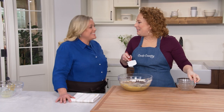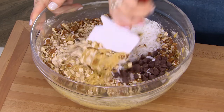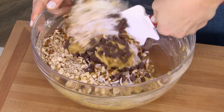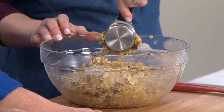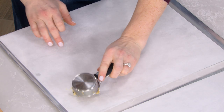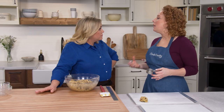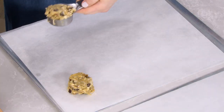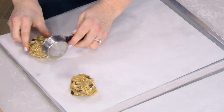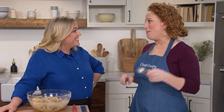I just want to get a spoon and eat this right now! Using my rubber spatula I'm just gonna fold everybody in together. For portioning, I went ahead and sprayed a quarter cup measure with some vegetable oil spray. This is a rimless baking sheet — usually we use a rimmed baking sheet, but because the cookies are so large they needed room to expand as they baked. We're gonna have eight cookies per sheet, spaced two and a half inches apart so they have room to grow.